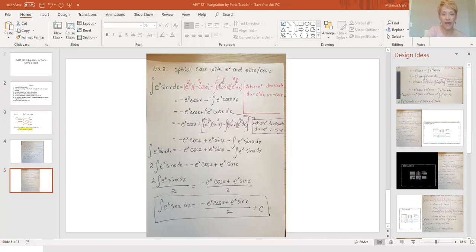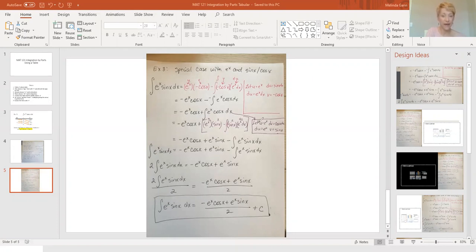Now remember, I pulled that negative out, so I've got minus the negative, and then I just switched the order here, because I kind of had this one with the e first, and you're going to be able to see something more easily if I do it this way. Now minus the negative is a plus, but see, I'm kind of stuck. I can't integrate that one. Okay, so I've got to do integration by parts again.